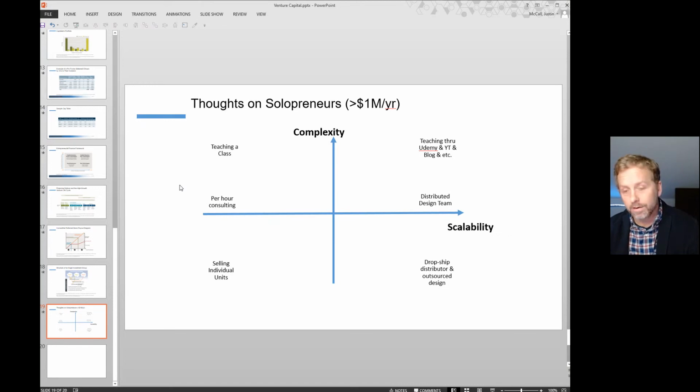But there's a bigger way. So what if I have a distributed design team, and I go out and talk to a lot of people, and I have people who are creating content, videos, websites, and a lot of things that I can go back and show to people really quickly, and I'm not having to build everything from scratch? So my $2,000 a day, maybe I can spread that out over a number of different projects.